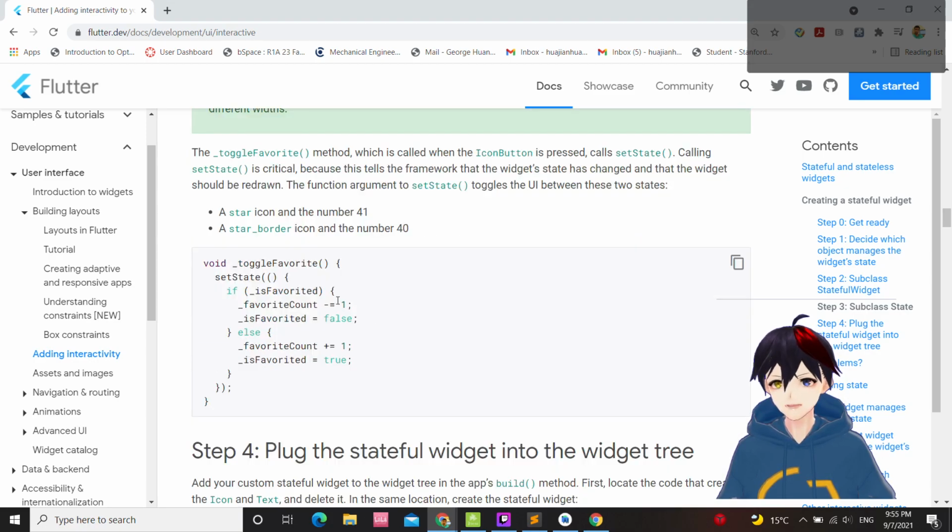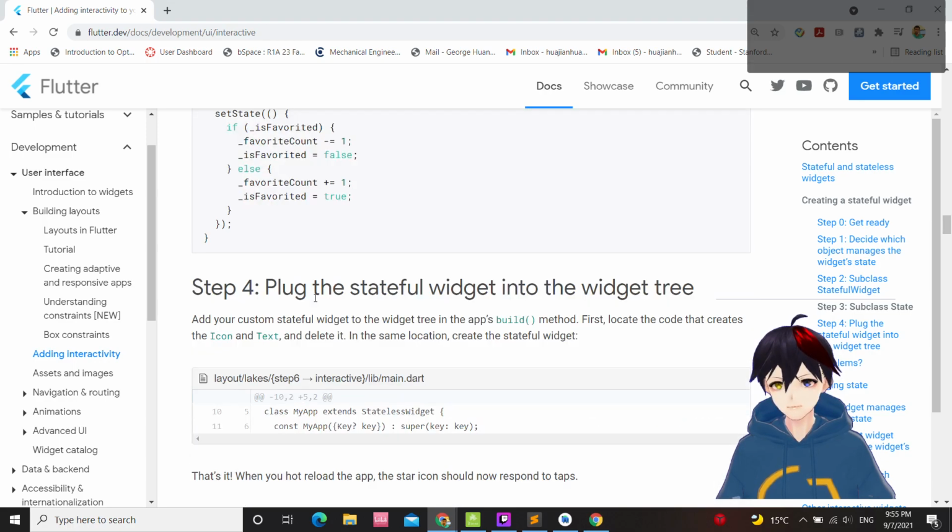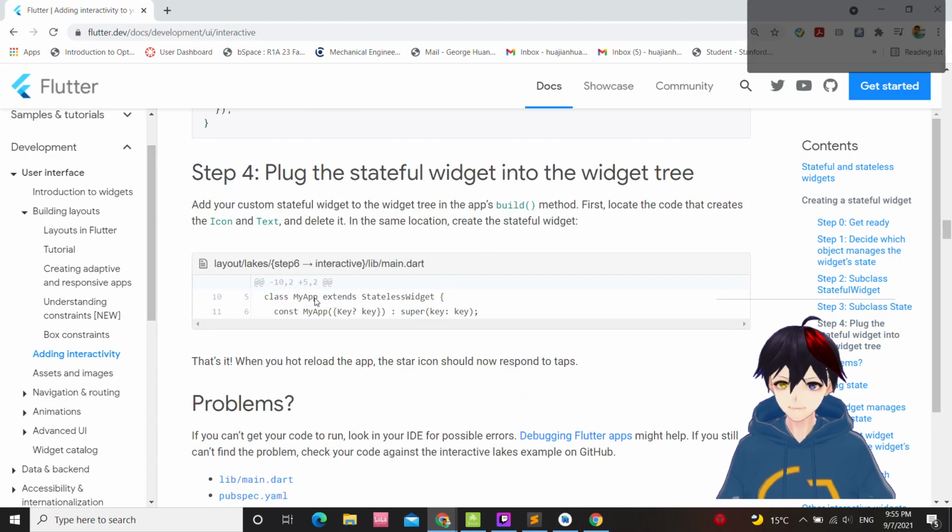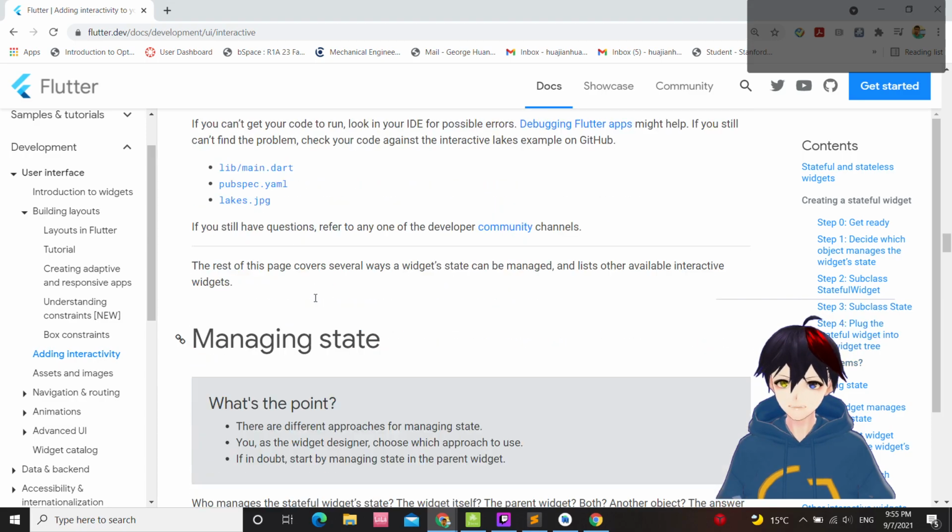Someone has access to all the internal properties.